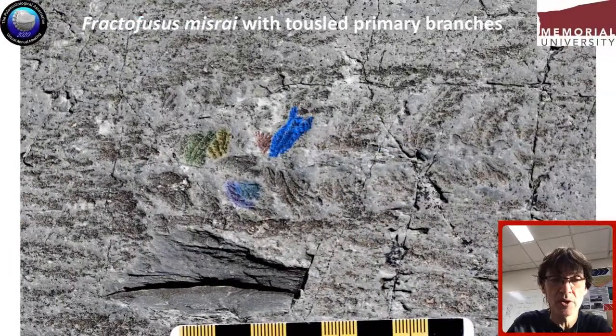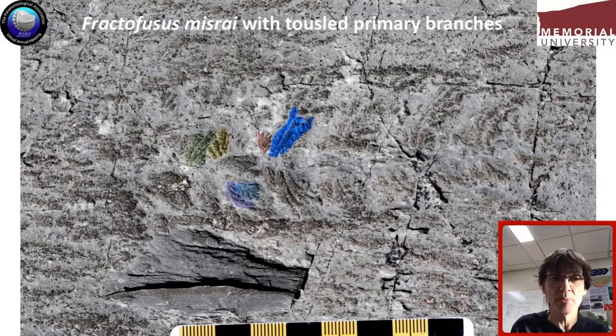Now, I've got another specimen here that shows this more effectively. It's rather heavily eroded, as we can see, especially towards the right, but I've colored in some of the primary branches on the left, and we can actually see, I hope quite easily, that there's a lot of variation in the size, the shape, the position and the orientation of these primary branches. They definitely aren't lying in that tightly knit position that we tend to see in most specimens.